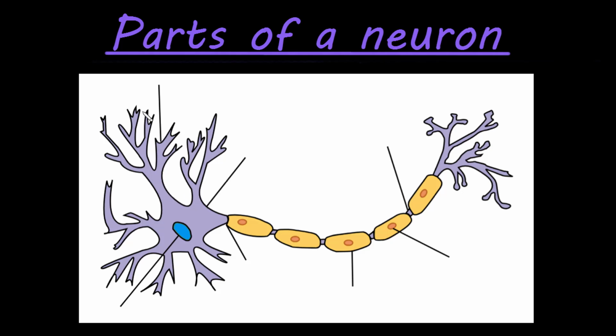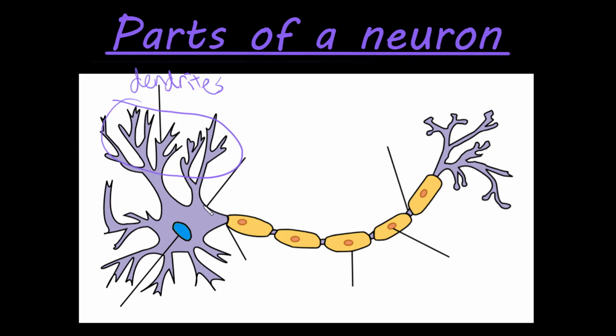So first up, we have these little tentacle-looking things at the front of our neuron. These are going to be called our dendrites. So dendrites. These are the parts of a neuron that will receive information from other neurons. So the information passes from other neurons, and this is how the neuron will receive that information. It's going to receive it through what are known as the dendrites, these tentacle-looking things.